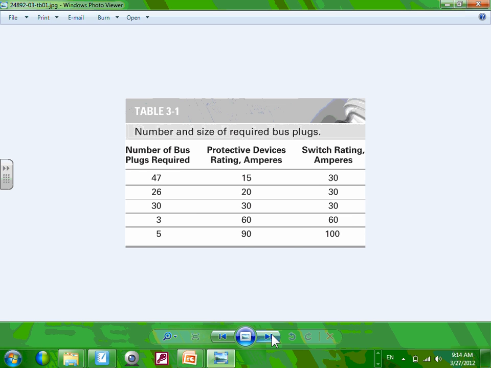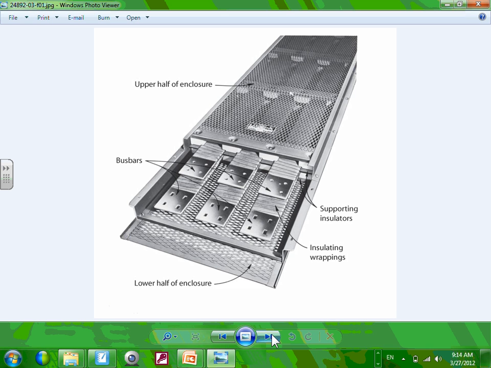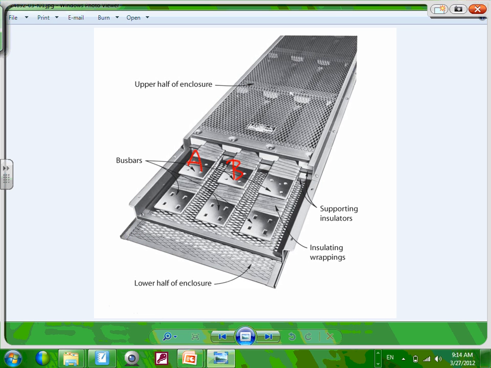Disconnects, different types of disconnects. We looked at this one. Here's how they sandwich them. I don't know if you guys can see. This is interesting. They have the phases. I'm going to dare to say this is phase A, phase B, phase C. And there's also two sets of phases, phase A, phase B, phase C. So depending on what the amp is, every phase could have multiple bars of copper. The cross-section area, guys, of this copper could be 4 inches, and depth, I don't know, let's just say 1/4 inch by 4 inches, and how long? As long as you want it.